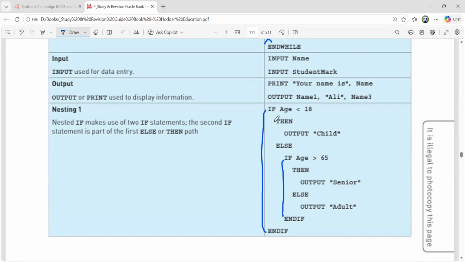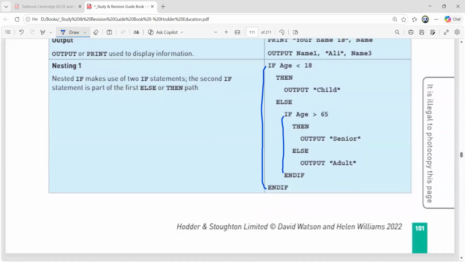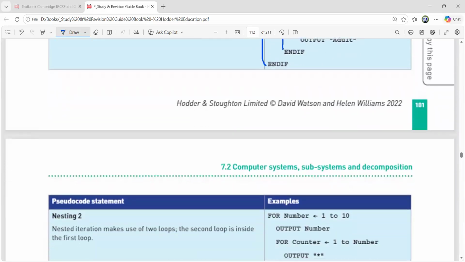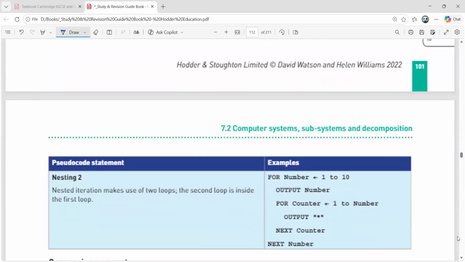If is written, then with a little bit of indentation you write the message, and else, and again you can see how it is written. Then you have if, and how is it written? So just be a little cautious with practice. I hope that you are already very comfortable with this, but that is very much needed. Any questions? This was nested if, and then we talk about the nested loop.